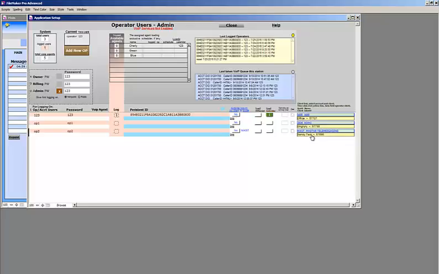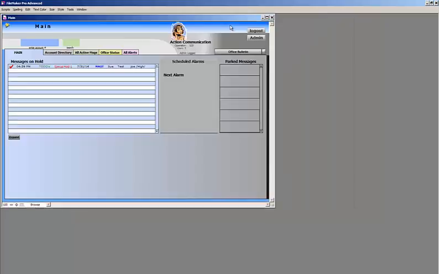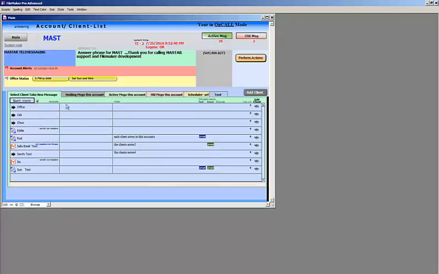And so I have a list here of the account numbers that belong to the operators. So let's go further, back to the main menu. We used to have an on-call system that, when we went into any account, we would have an on-call process button here to handle who's on call for this account, masked and only for that account.